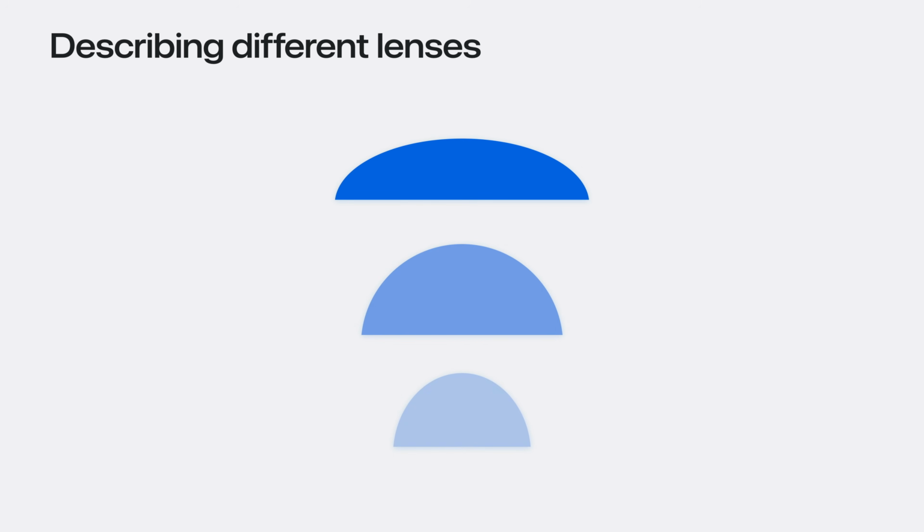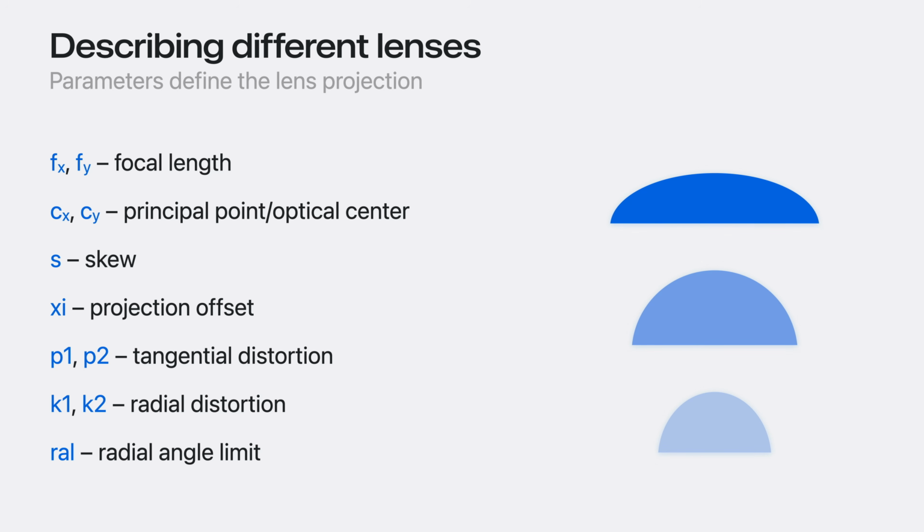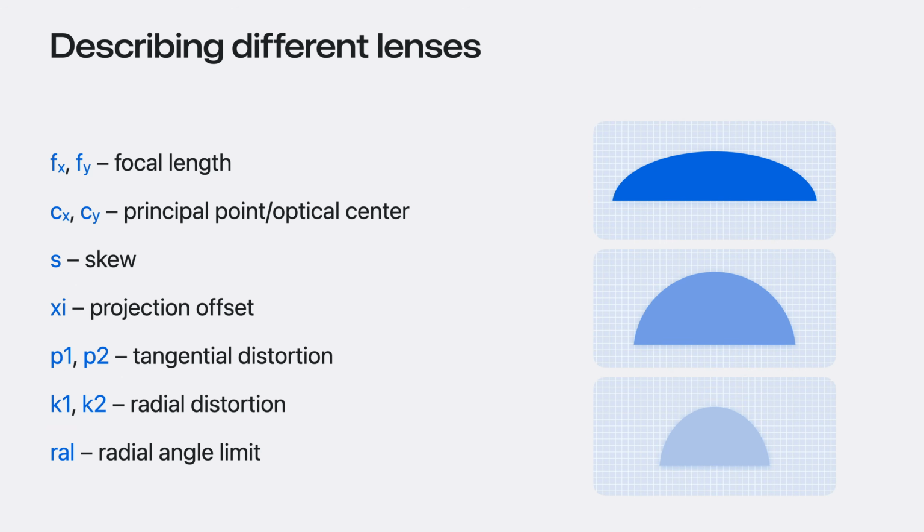Different lenses have different shapes and profiles. To model these different lens profiles, we define a bunch of parameters for things like the focal length, skew, and distortion of the lens. Camera and lens manufacturers can tailor these parameters to describe a wide variety of lenses and how those lenses map the real world onto pixels in an image. Because it's defined by parameters, we call this projection a parametric immersive projection.